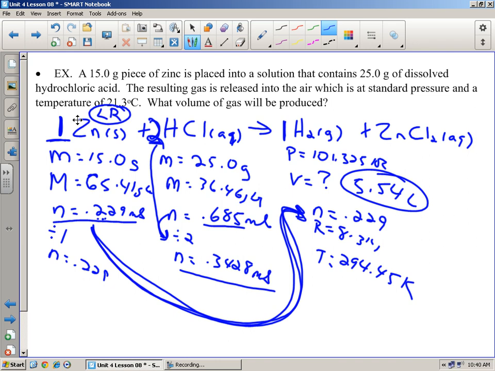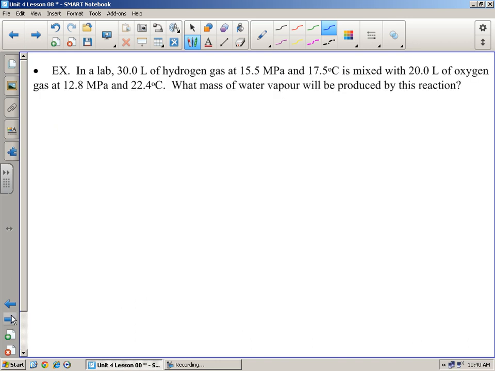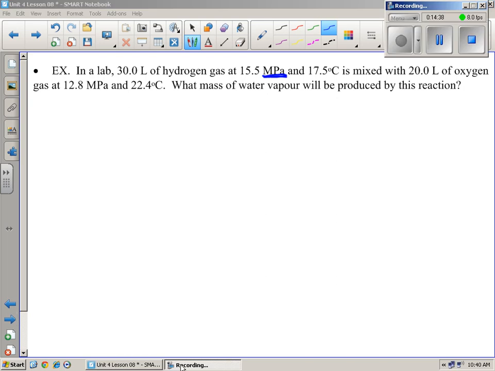Let's do one more. Once again, I'll get you guys to do the equation for this here, balance it. Put the information in the right spot. Notice you have here megapascals. So hopefully you remember what that is as a kilopascal. Megapascal is how many kilopascals? 1,000, yes? Times it by 1,000, yes. Okay? So, now as you guys record the information.